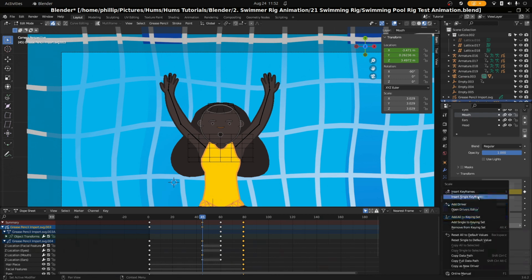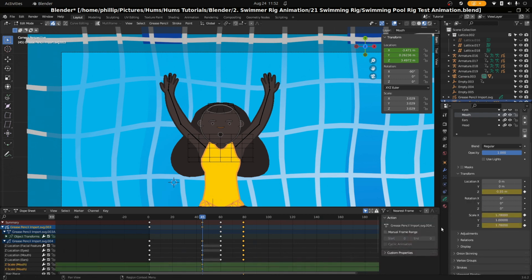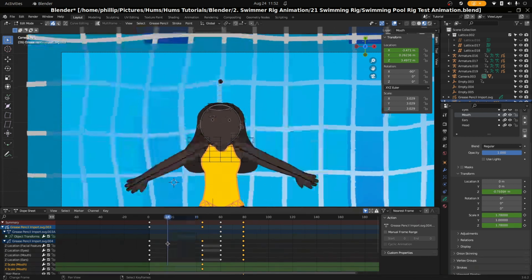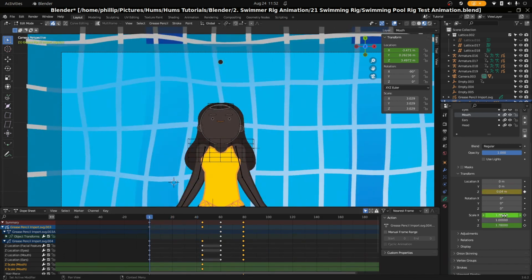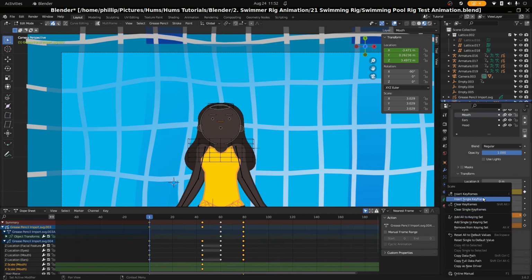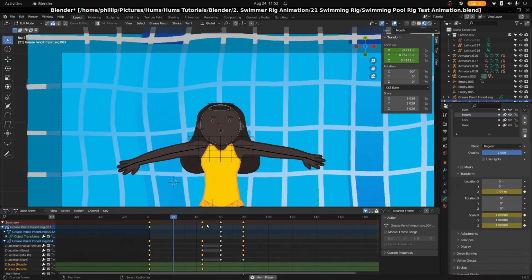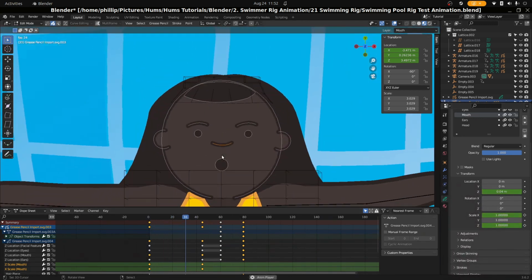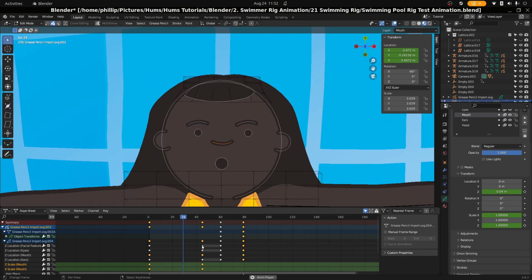Let's insert keyframe, and then return it back to 1 and return this to 0, or where it was in the beginning. Insert single keyframe, so that we see that the mouth opens with the face.